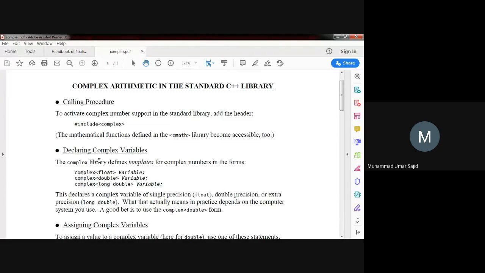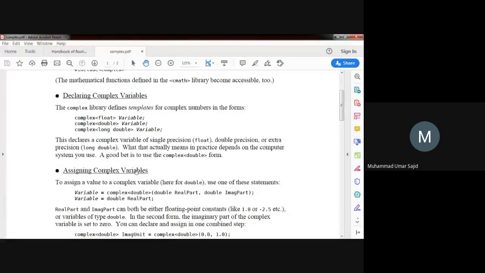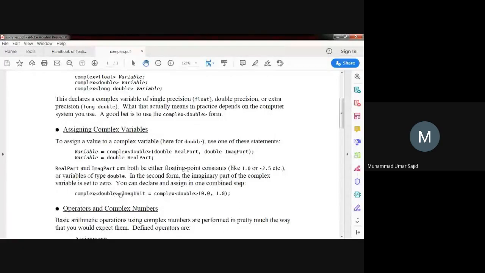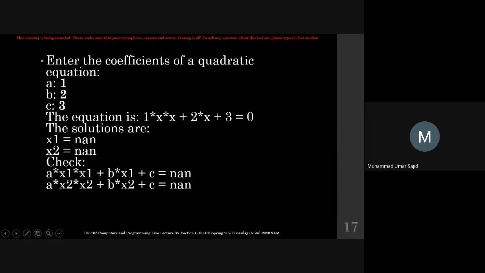If you want to declare the complex variables, you have to use complex float, variable name, complex double, or complex long double. If you want to assign some value, it is slightly different. If you have declared the variable, you write complex double, and then in brackets you write the real and imaginary part. If you just write the variable equals to this thing, it will just be assigning to the real part only. I'm going to demonstrate it in a moment. If you want to declare as well as assign the value, you have to use complex float or complex double here, as well as complex float or complex double here with the brackets. So let me demonstrate that very quickly, how to do that.